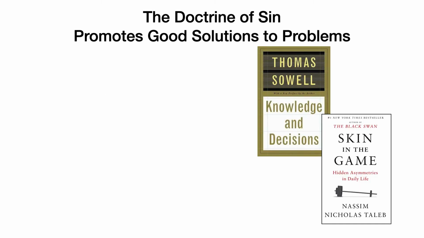Another book, Thomas Sowell has one called Knowledge and Decisions, and one of the things he points out in this is that with a lot of revolutions, what happens? You have Group A in power, and they're disgruntled, and you have Group B, not in power, and Group B is disgruntled. What happens? Group B overthrows Group A. Now Group B is in power, and Group A is disgruntled, and then you have a continual flip-flop of these things.